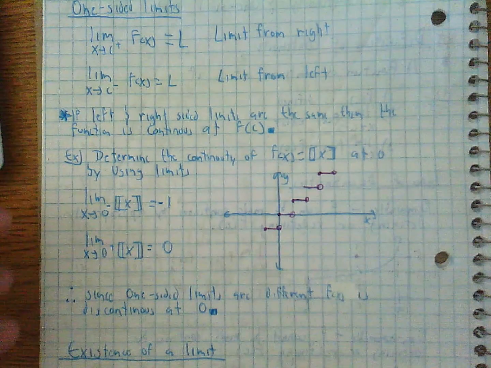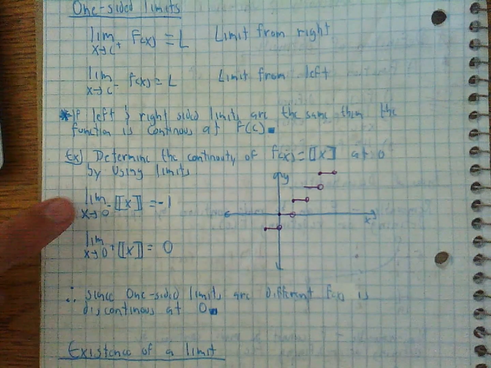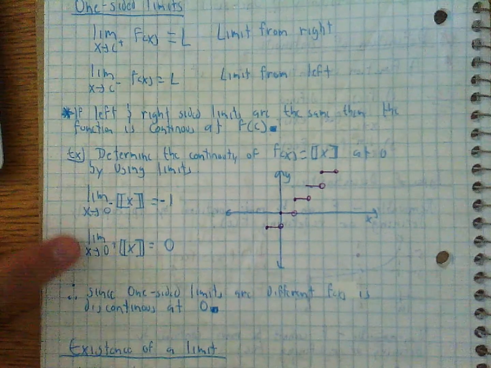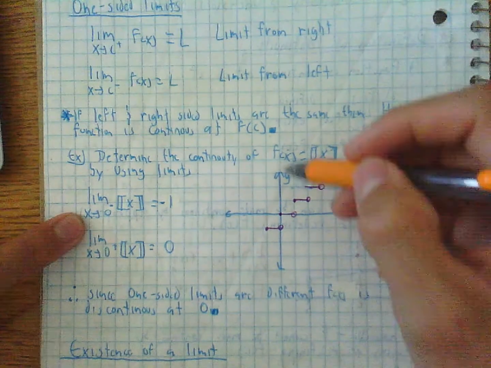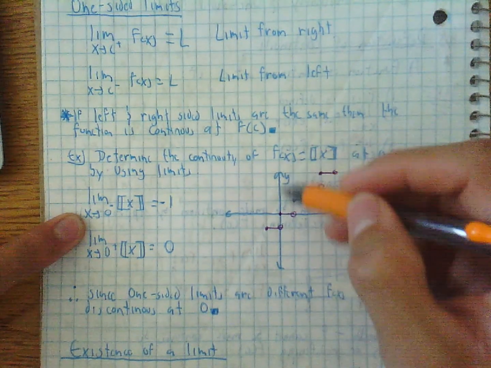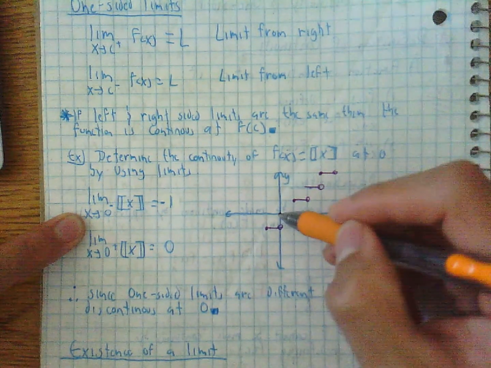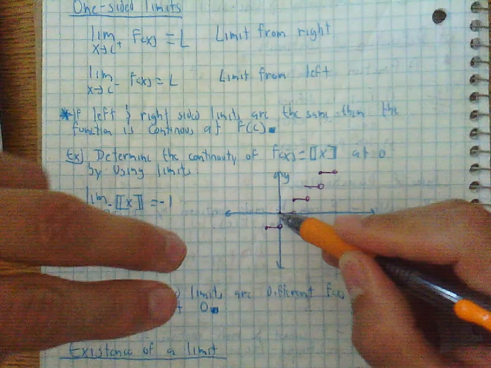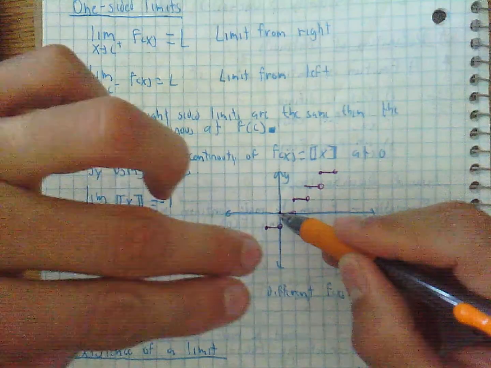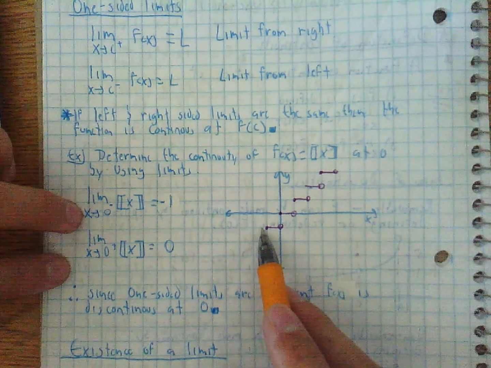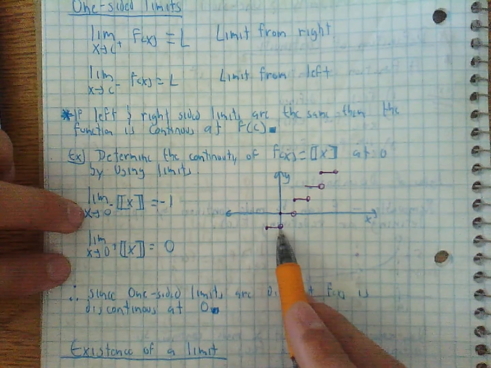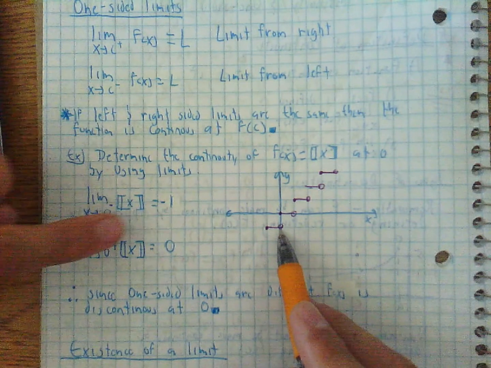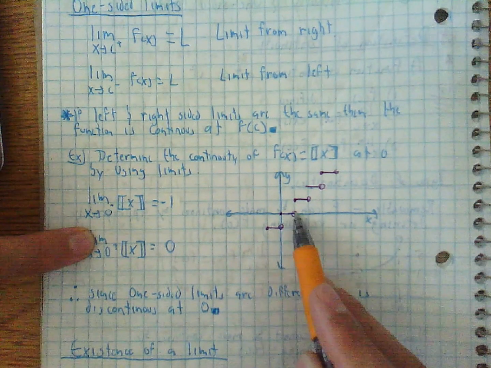So in this problem, we are interested in what is the limit as x approaches 0, right? So I need to find the limit from the left side and the limit from the right side. Now, from the left side, let's talk about it. So here is 0, right? So here's the x value 0, right here. Okay? Now, the left side of that would be on this side, right? So think about it. If you are walking from the left side and approaching 0, so that means if I'm on the graph and I'm going towards 0, what I seem to be approaching is the y value of -1.